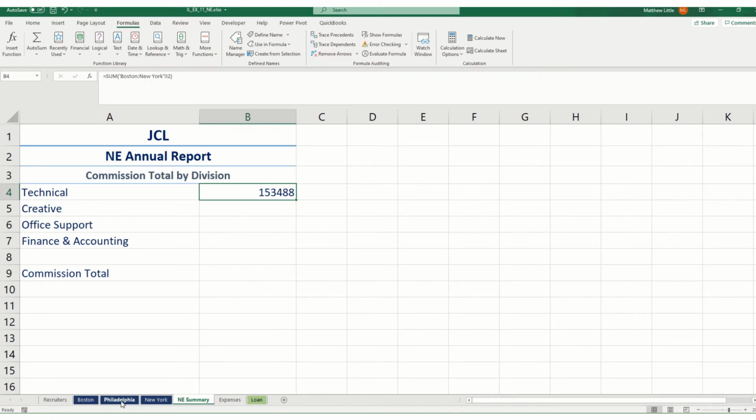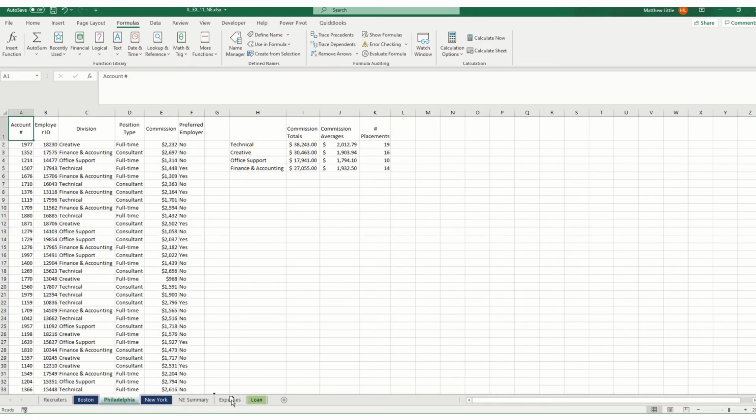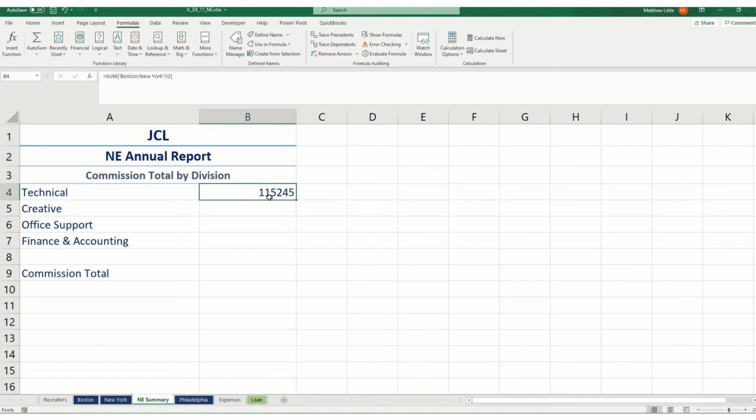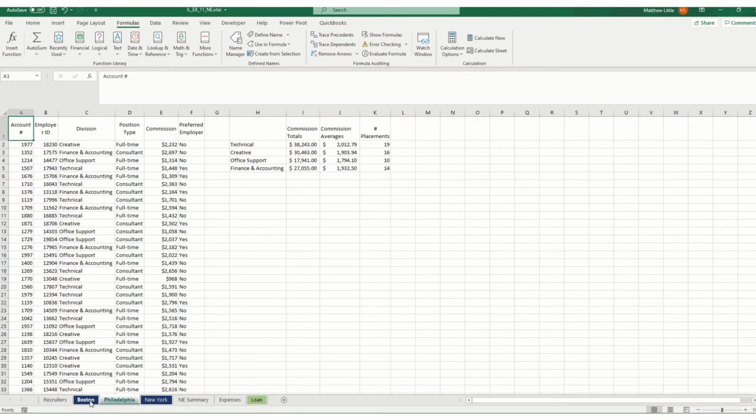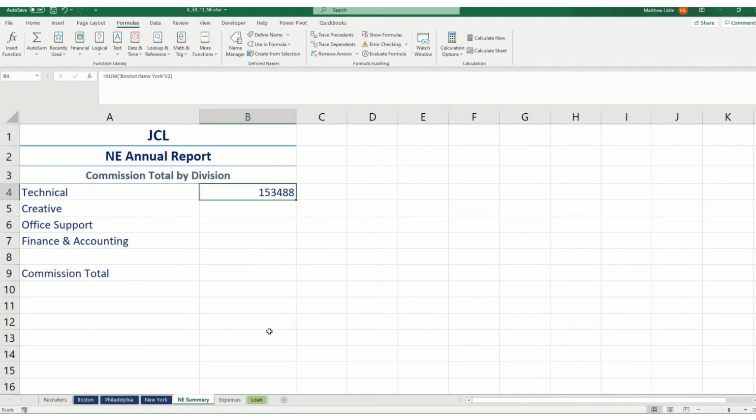And for example, if I drag Philadelphia out of it, right now it's 153488. If I drag that out, you'll see it changes. So it's looking at everything within the range of start to finish workbook or worksheets. It's very important to know. Let's copy that down to row 7. So we'll fill that down to B7.